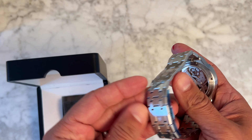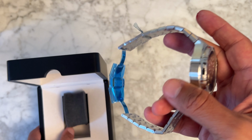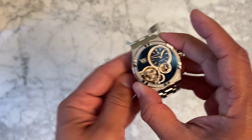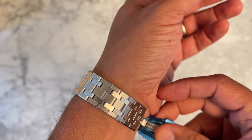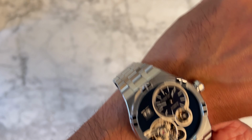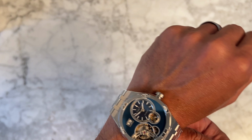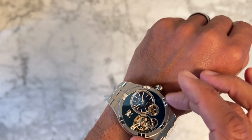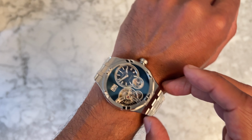But let's take a look here. Deploying clasp. So I don't know if I'll be able to get this on my wrist and clasp it immediately for camera, but let's try this on for size. This is a 45mm case. It is on the larger side, and my wrists are on the smaller side, so it'll be interesting to see how this works with my wrist. Actually, not as ginormous as I expected it to be. Somehow it blends pretty well, and I think it's probably because of these rounded edges over here that blend in and taper with the band.